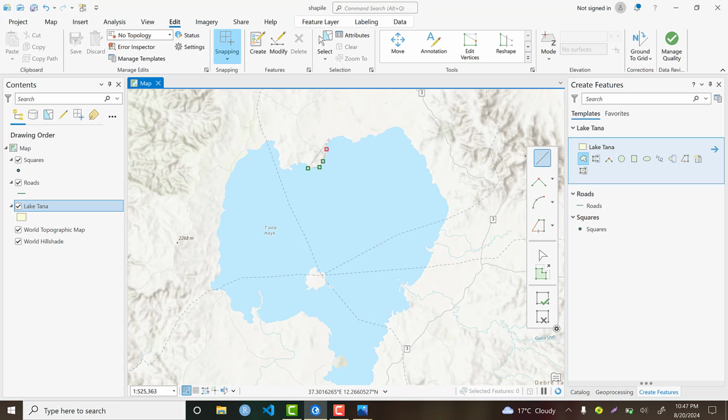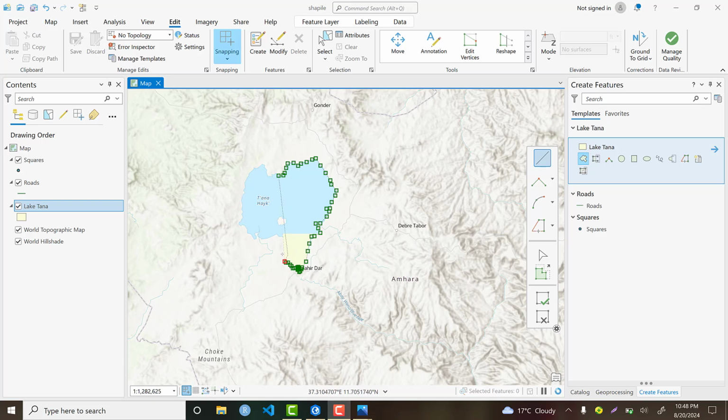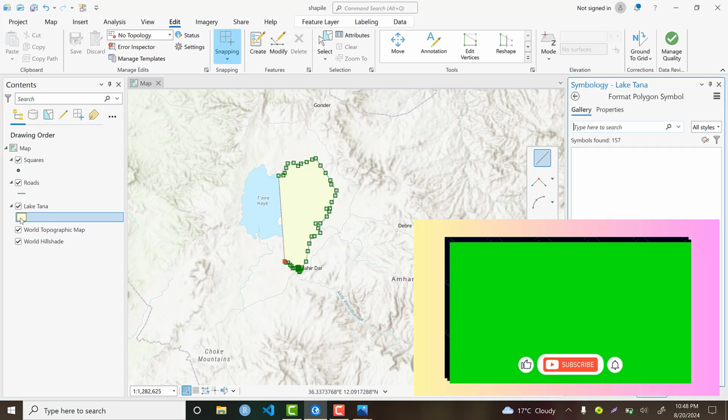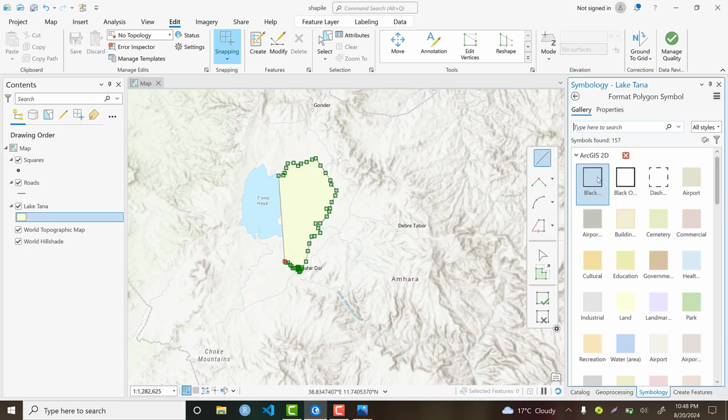So let us digitize it. Let's digitize in such a fashion. If it is not visible, you can double click here under Lake Tana and make it hollow. Double click and we can select the hollow one. So we will continue our digitization based on your area of interest.